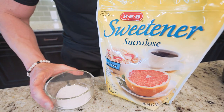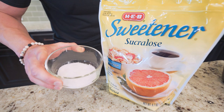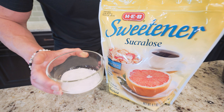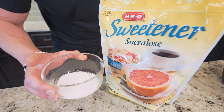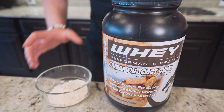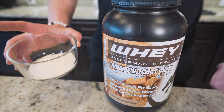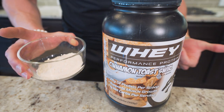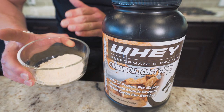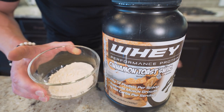We're also going to need five grams of a zero-calorie sweetener. I like sucralose — I think it tastes the best. Zero calories, way better than regular sugar. It's going to give you that sweetness but not add to that Dunlap. A Dunlap is when your belly gets so big it dunlap'd over your belt. Then finally, we need about 16 grams of a vanilla-based whey protein powder. I'm using Final Boss Cinnamon Toast Swirl — hint of cinnamon, hint of sweetness. It's going to work as our creamer in this coffee. At a base level it's still just dairy, and once you blend it, it's going to be delicious.